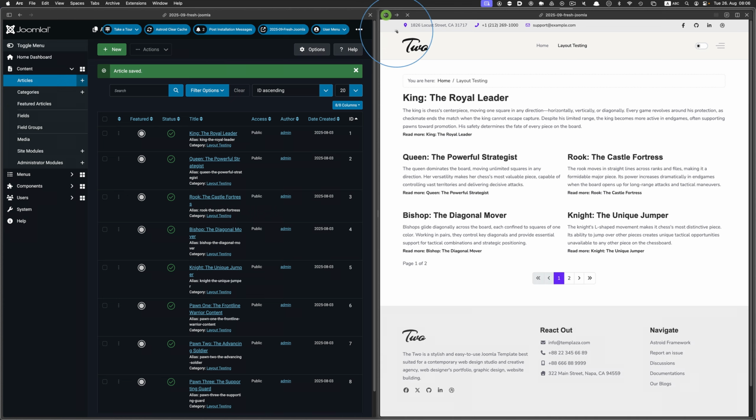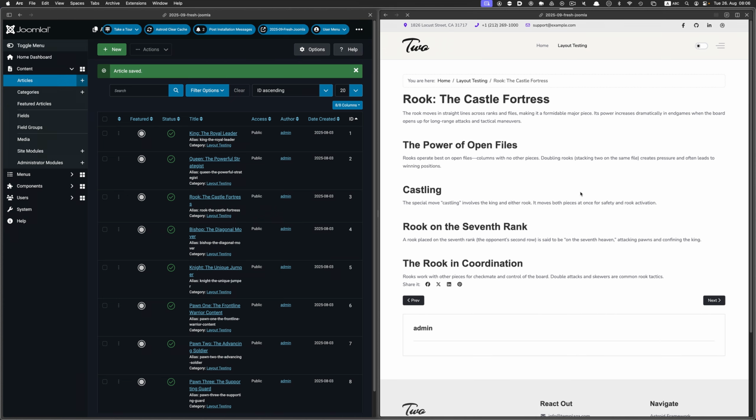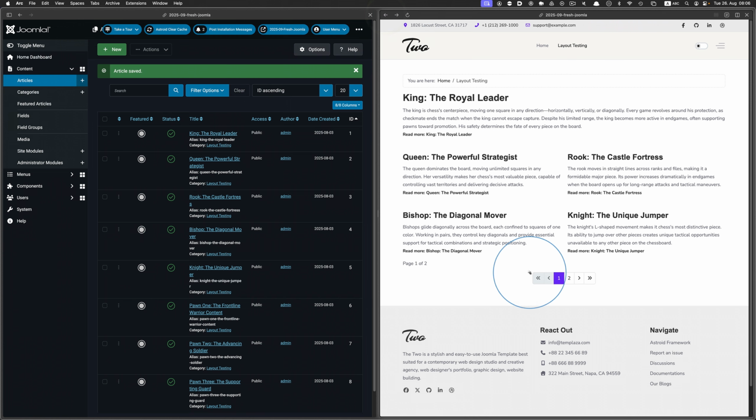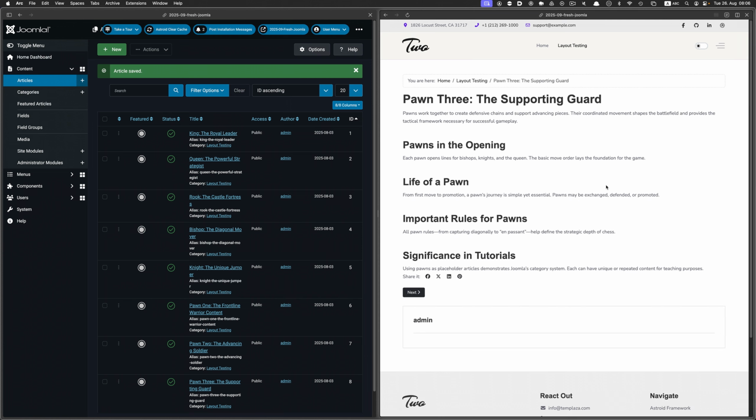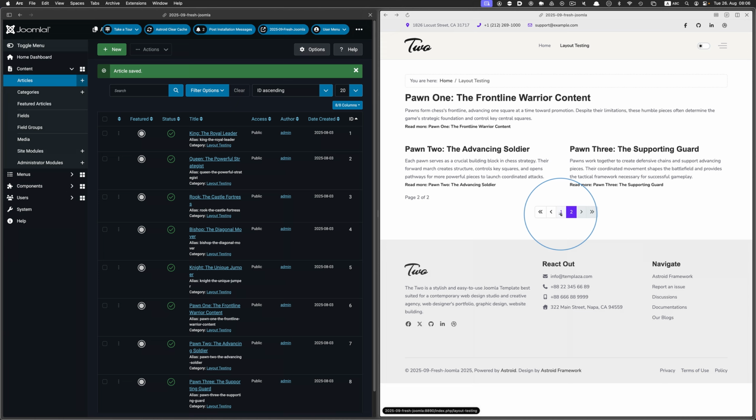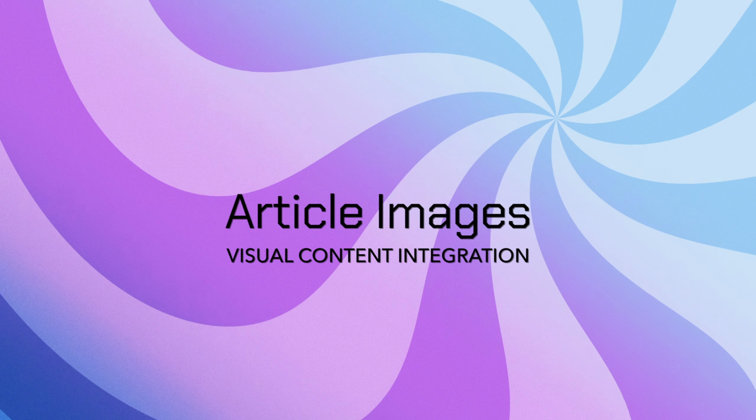This simple addition transforms your category blog from an overwhelming dump of full articles to a clean magazine-style layout. Users can quickly scan previews and choose what interests them. Exactly how modern content consumption works.